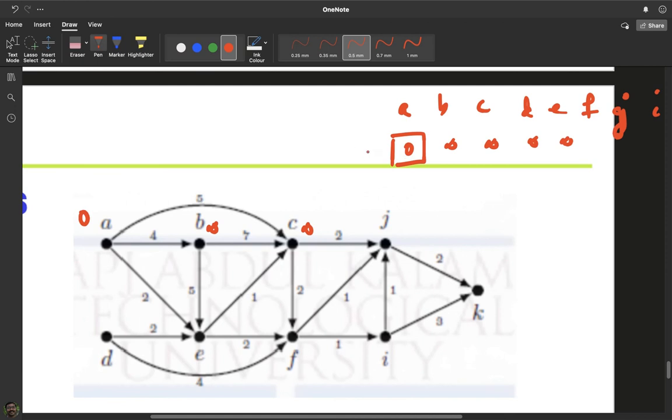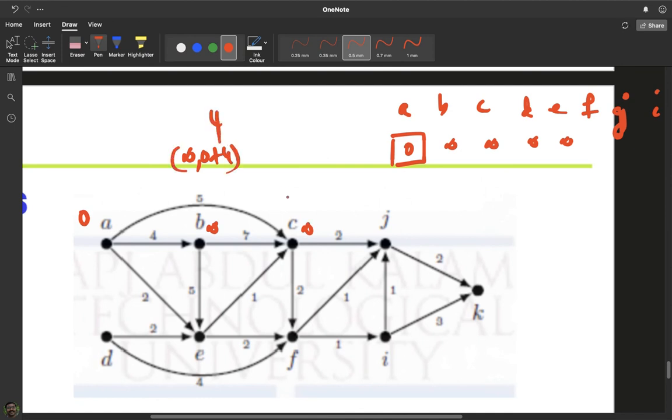In the second step, I look at the neighbors of A. Who are the neighbors of A? The neighbors of A are B, C, and E, only that much, right? So what will be the revised weights now? The weight of B will be the minimum of infinity or weight of A plus 4, so it is simply minimum of infinity or 0 plus 4, which is 4.